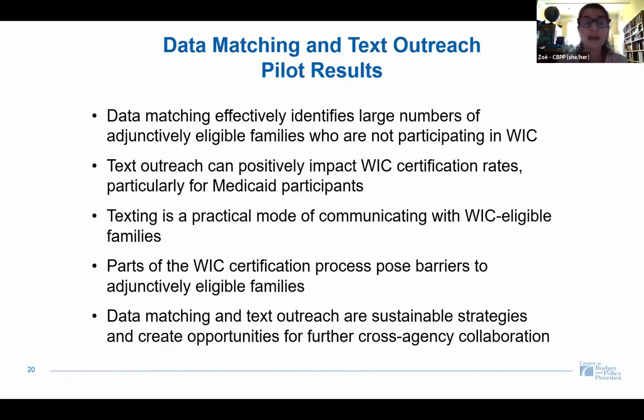We also found that texting is a practical mode of communicating with WIC eligible families. About 80% of the texts were successfully delivered. About 1 in 5 recipients engaged in one way or another because these were 2-way texts. And between 4 and 9% of recipients requested a WIC certification appointment. That's a relatively low percentage, but it's of a very large group. So it still made a noticeable difference in getting people enrolled in WIC.